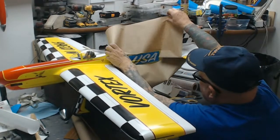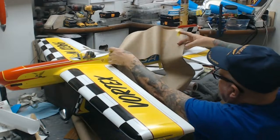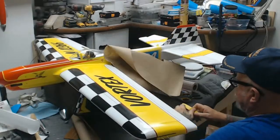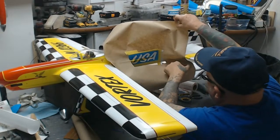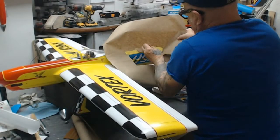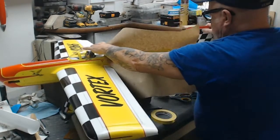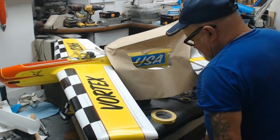Shit, I made it a little too big. Oh well, I have to tape it up. There it is. Yep, a little too big. Oh well. To make do.